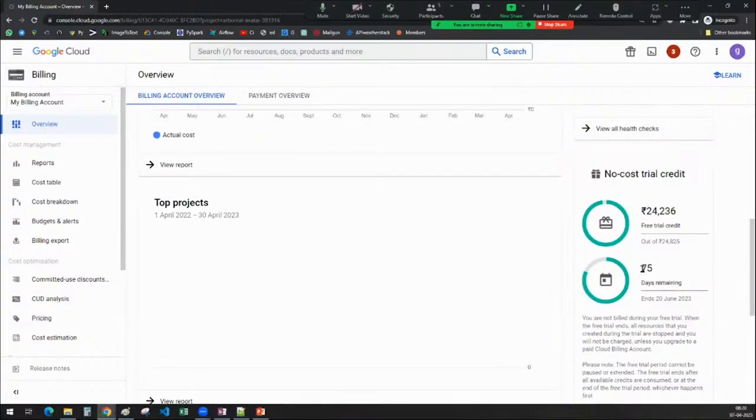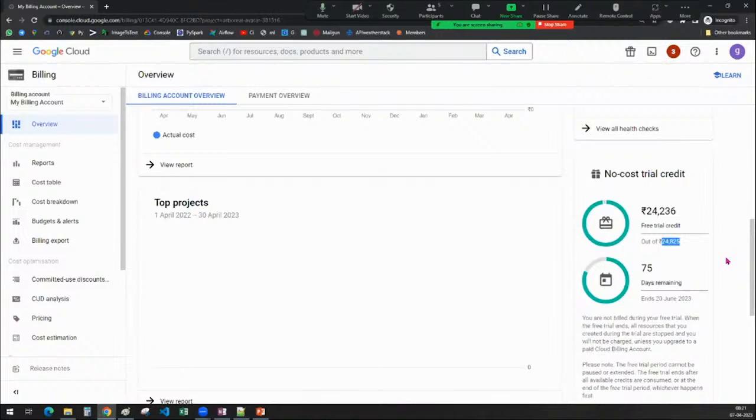Here it will show 90 days, and almost 24,825 rupees will be added to your credits. So 24,825 credits will be added to your account. For the next 90 days, you can use these credits for working with the Google Cloud Platform.